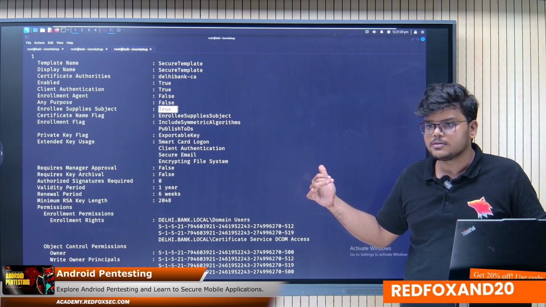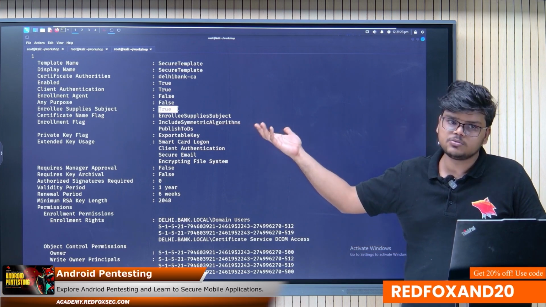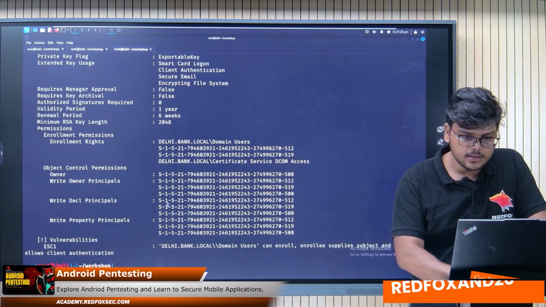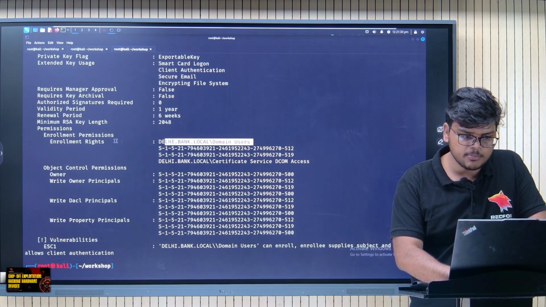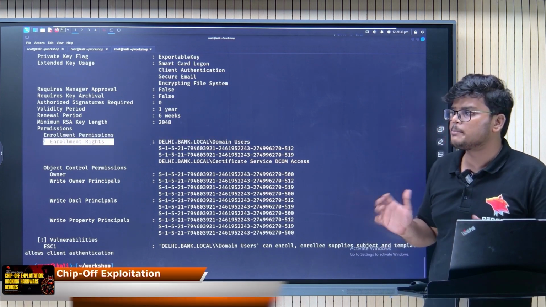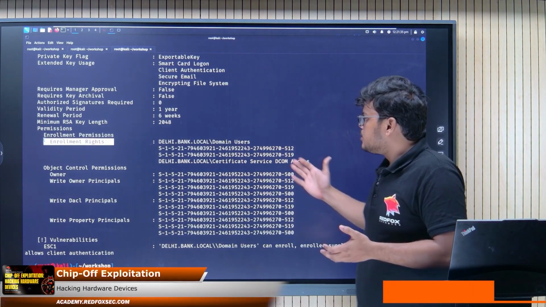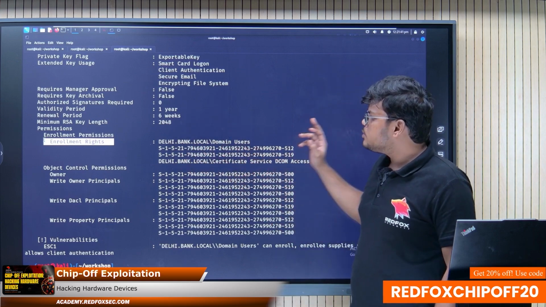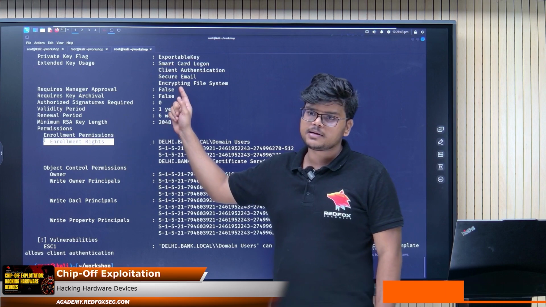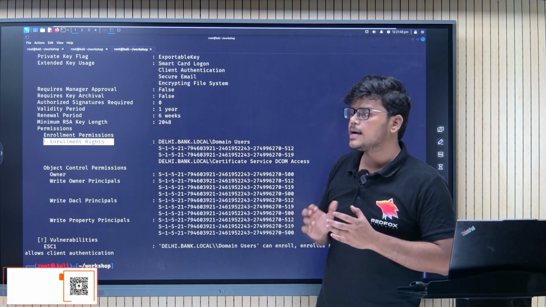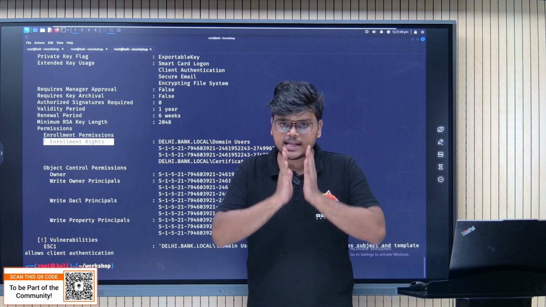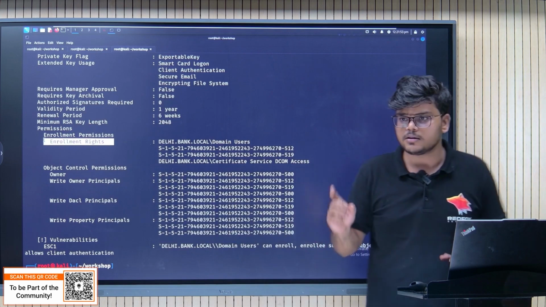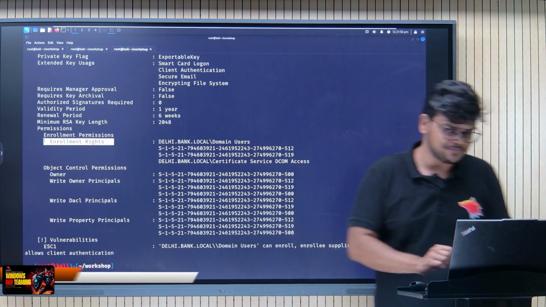It means that this user, or any domain user, can give the username of any other user. Why am I saying domain user? All the domain users can do that, because if you see, this group has enrollment rights in this template, which is the secure template. Every user is a part of the domain users group, right? So every user has enrollment rights in this template. It means that they can ask, let's suppose as user A, for a certificate as user B. That's what we are going to do. So that's the first command that we have just run.